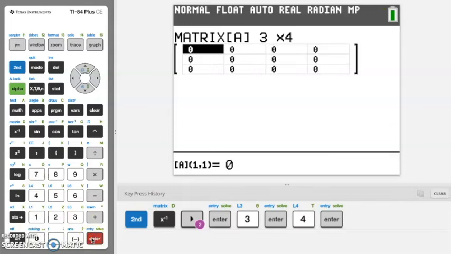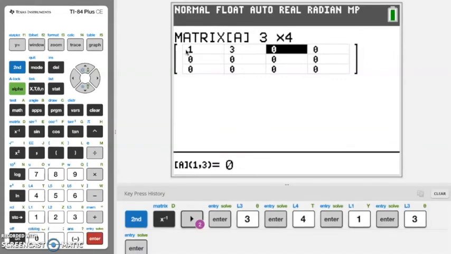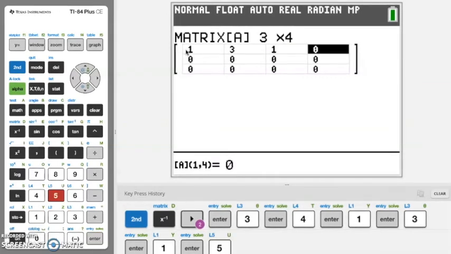Then when I hit enter, notice now I will have an appropriately sized matrix. Now, depending on your calculator, you may only be able to see the first 3 columns, and you may have to use your arrows to get over to the 4th column. That's fine. All right, so first we're starting in that first cell that's highlighted. So the coefficient in my first equation of x is 1. And then I hit enter, and in my first equation, my next one should be y. So my coefficient of y is 3. Enter. And then the coefficient of z is 1. Enter. That last column is for my constants, my equals 5.